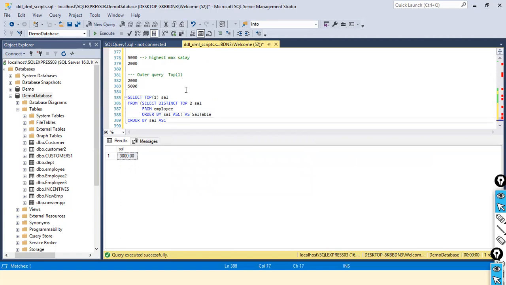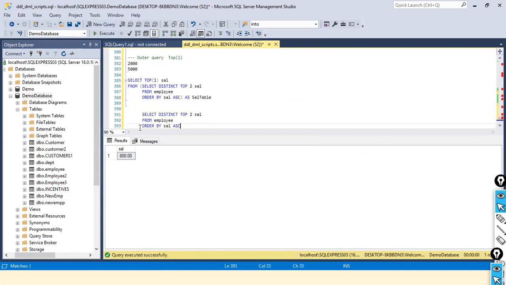Is this what you are saying, Jamal? In this case, are we getting this one? No, right? What is happening in this case? In this case, top two salary, so this one is ascending order.